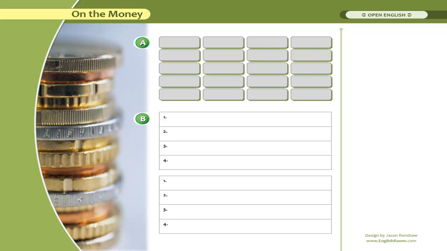Now, of course, this really does depend on level and age. So I might even make these 2 columns about nouns, and this one about verbs, and this one about adjectives. Or I might say nouns, verbs, adjectives, and then come back to nouns, or just put in random words related to money, but you may not be sure of what grammatical category they are. So this could be more of an exploration area for the students. And again, we've got the space to the side where we can do board work, we can share these words, we can discuss them a little bit. So yeah, that can be really useful.